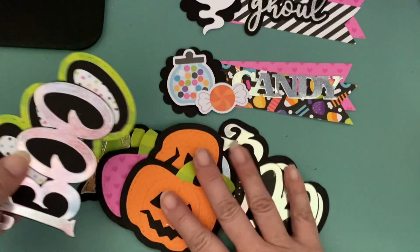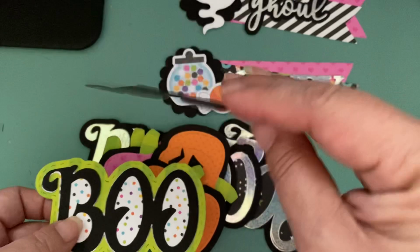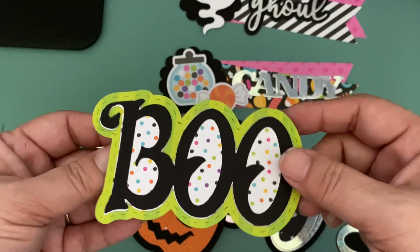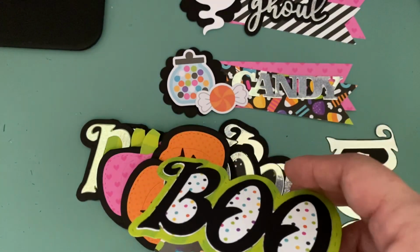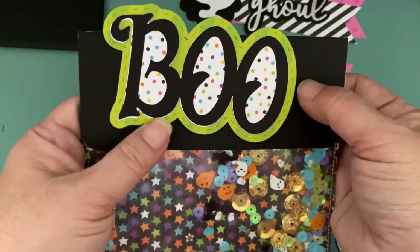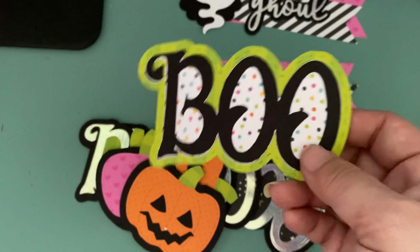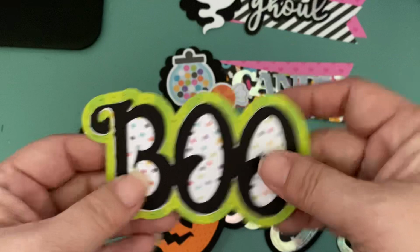And then all of these are all bag toppers as well. This is just the extra piece that I had, so I just put it together because I had it sitting there. But this is actually what the bag topper will look like. So, well, that's the back inside, but it goes over your piece like that. I was testing it, it could actually go over like this, and it'd still work. See? And then you just go like that. But anyway, whoever gets it, or if I end up using it, that's how you use it. You stick your bag inside here, and then you have a topper.